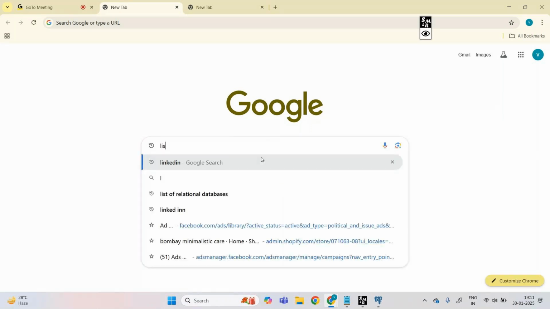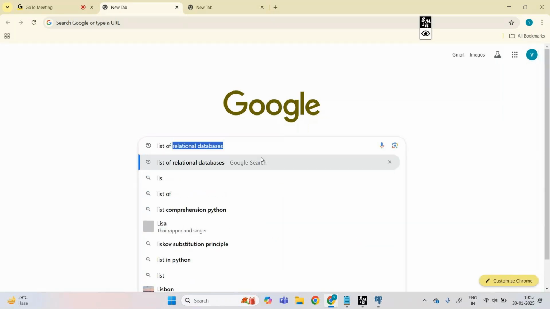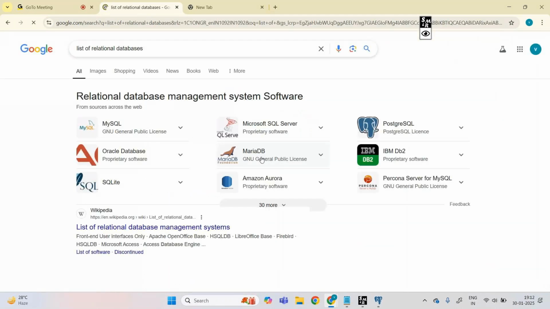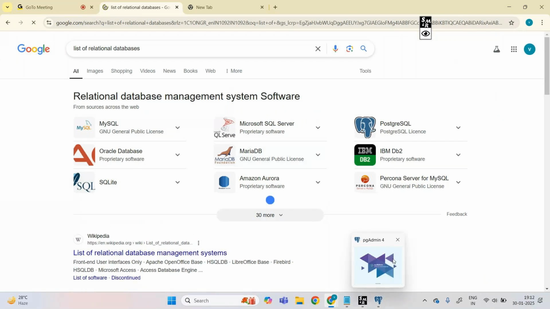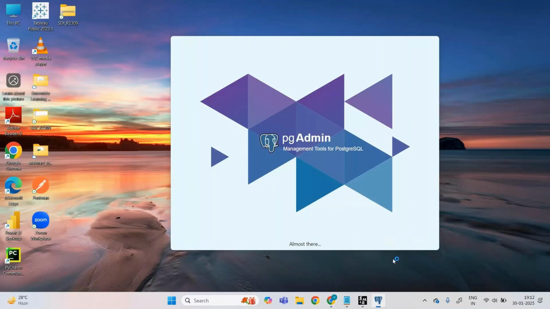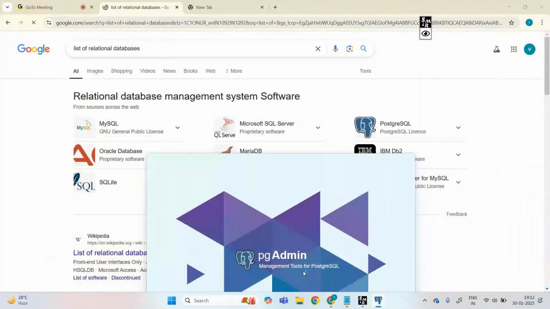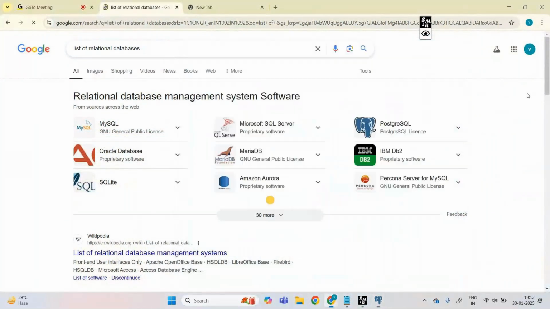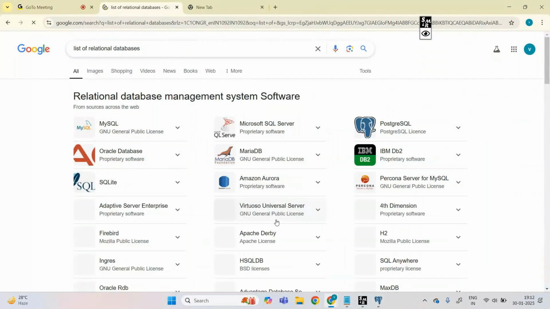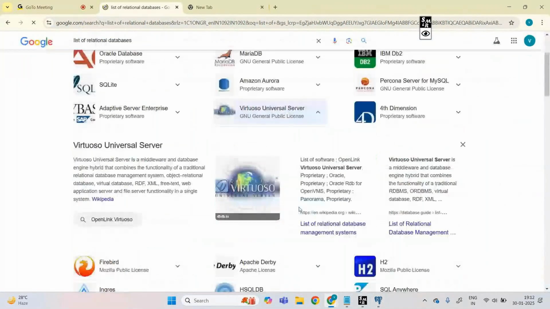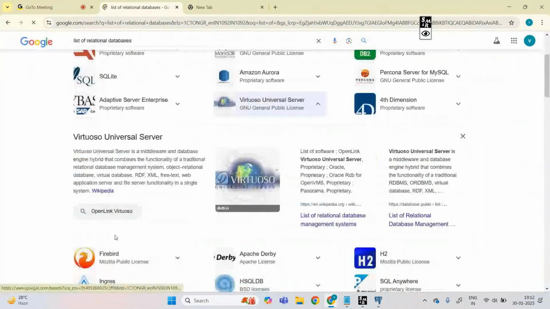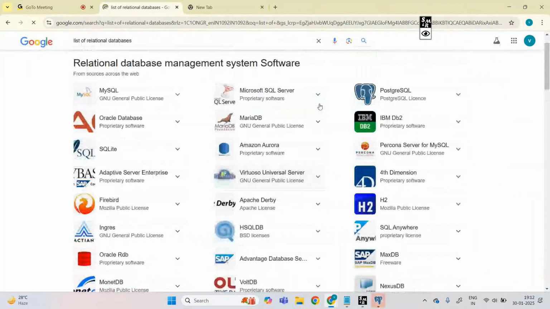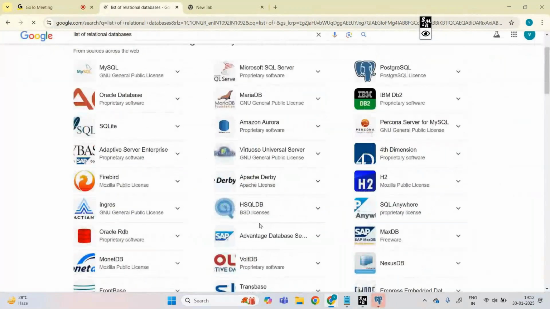If you see here, this is the list of relational databases where SQL is used.